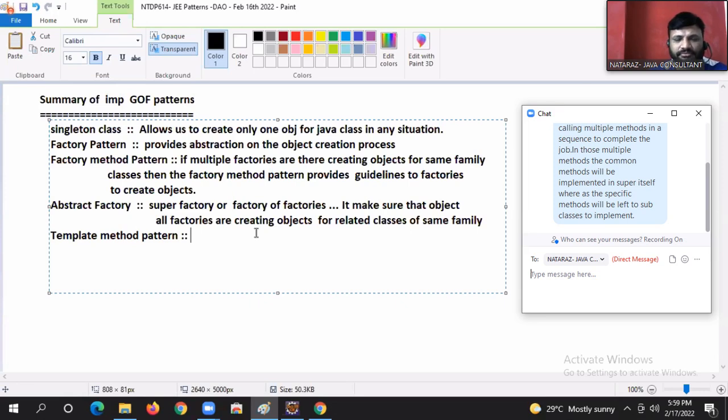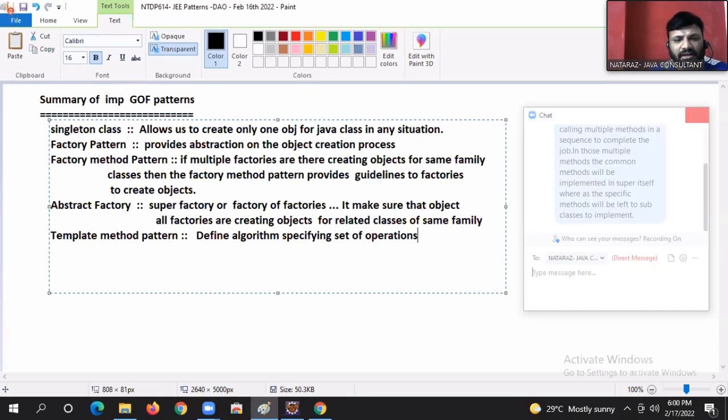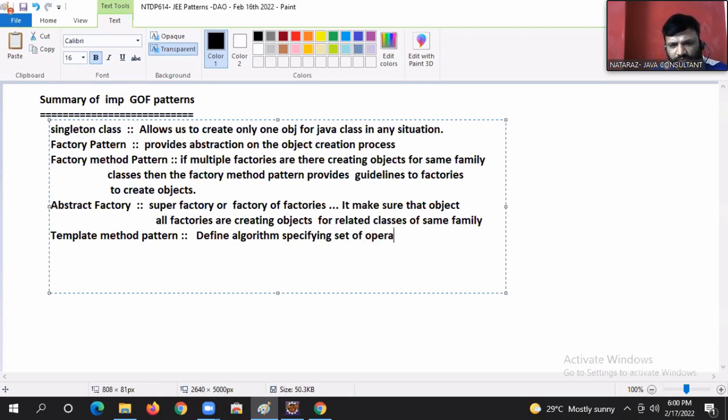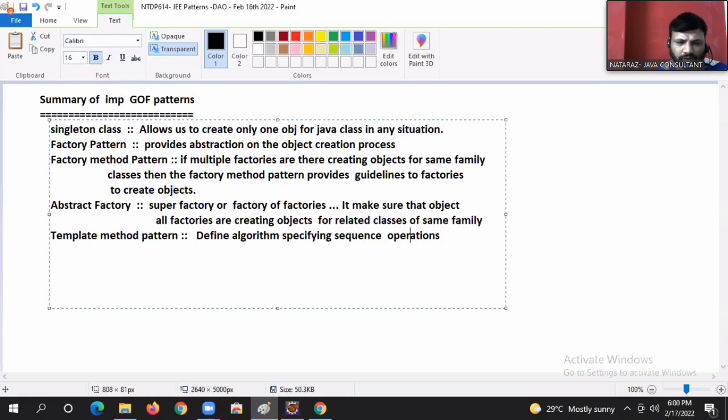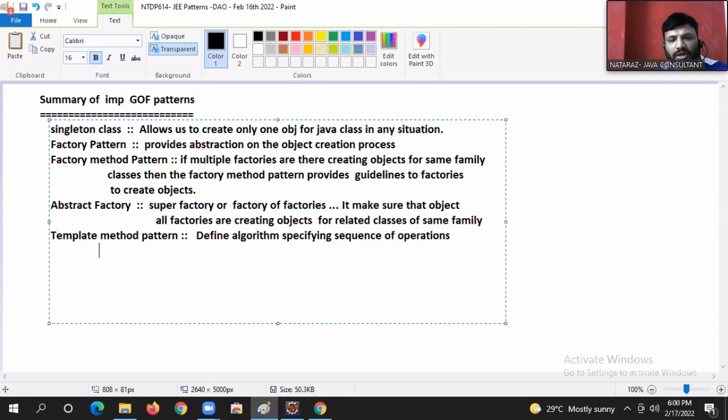Template method says: define algorithm specifying set of operations, specifying sequence of operations to complete the task.